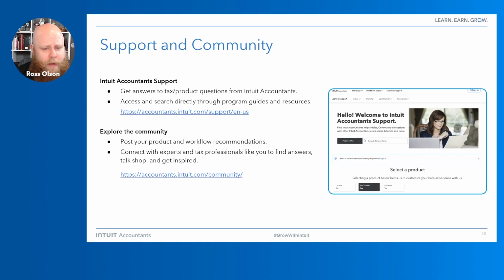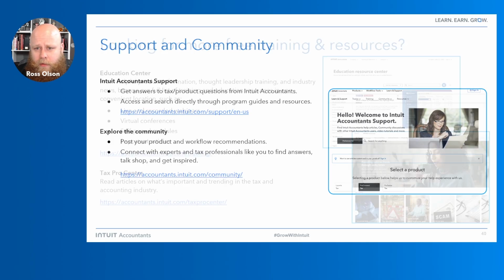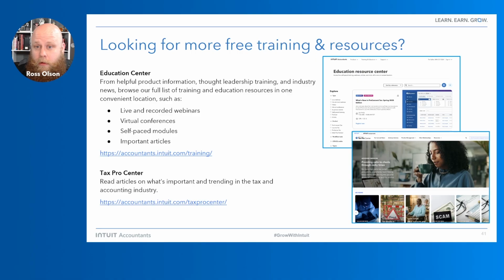And we're going to go ahead and just wrap things up here since we are at time. So some final pieces as you're getting started. Definitely utilize these support resources, the community and the accountant support page. Lots of resources to find if you need assistance, if you want to talk to your peers on how they do things, what their best practices are, or how they handle certain situations. Definitely recommend that, as well as continuing with what you're doing today. There's webinars and videos and all kinds of resources out there to help you with training yourself and your staff. Keep those available at hand so that you can utilize them when needed.